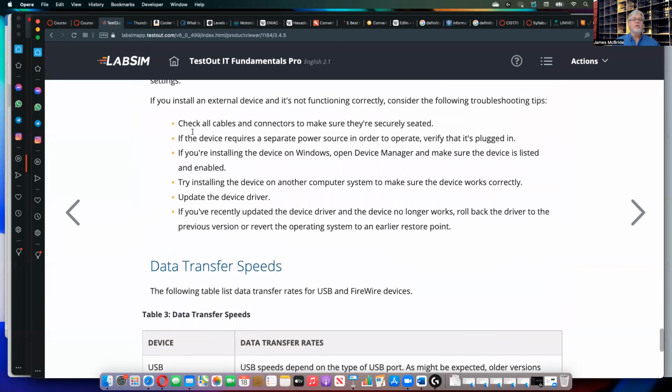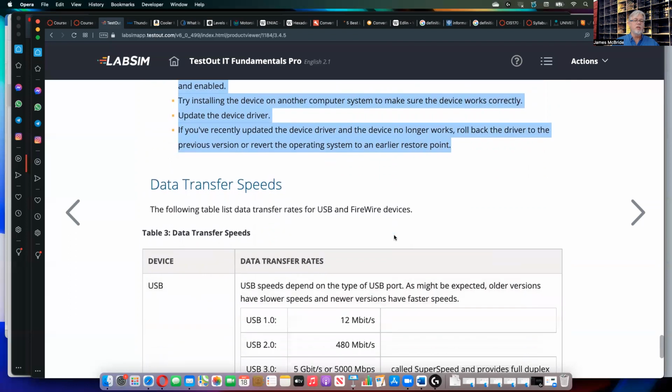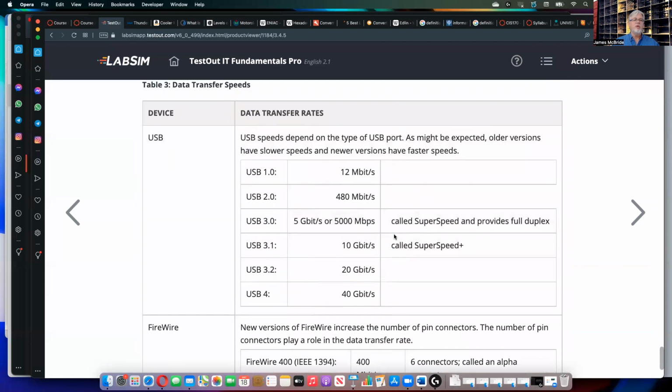There are some troubleshooting tips to familiarize yourself with. I talk about troubleshooting a little later. And then here are your transfer rates. USB 2.0 was 480 megabits, bits, not bytes. But that was a burst mode, so it never maintained that.